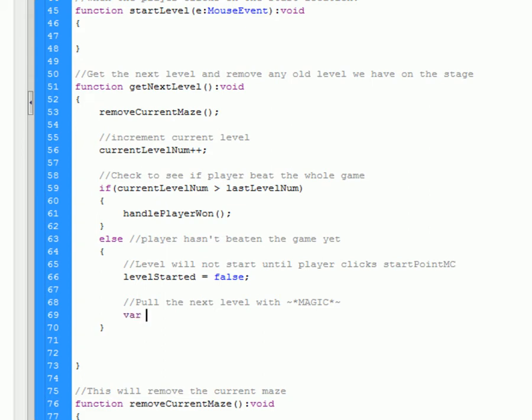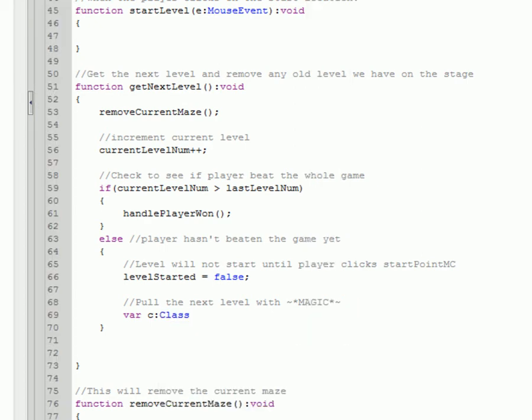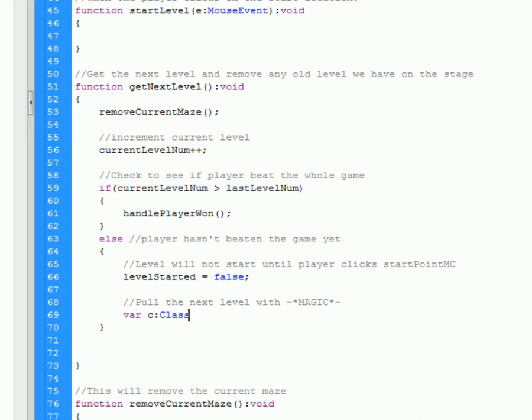We're going to create a variable that is of type class. And what exactly is a class? Well, it's not a class as in, you know, you're in Mr. Davis's class. A class is basically a group of codes. It's kind of like a function that can hold way more than just a function. So technically a movie clip is a class, but a class can be basically a set of variables, code, functions, all that kind of put into a package so that you can get all these pre-made functions really quick. And that's probably not the best explanation of it in the world, but for now, do not worry too much about it.